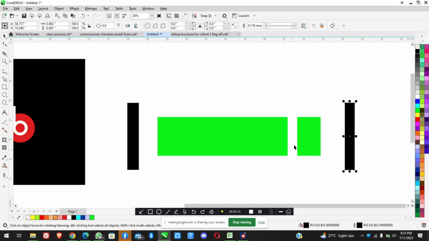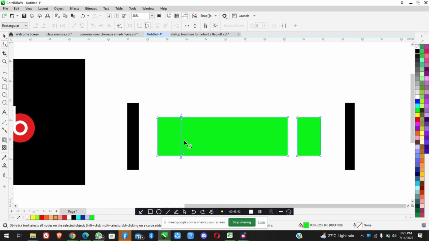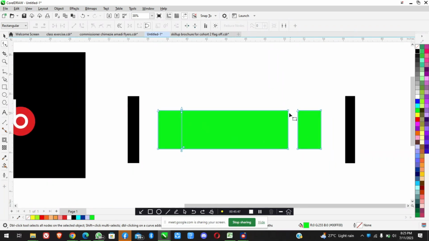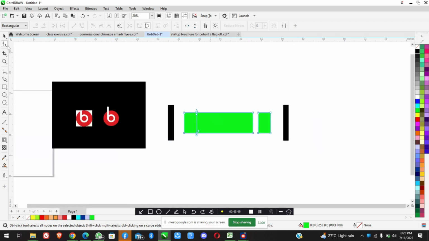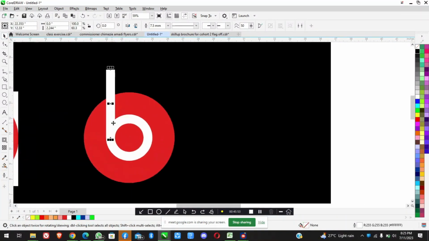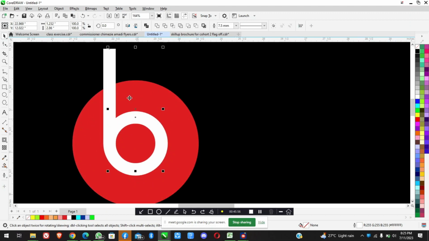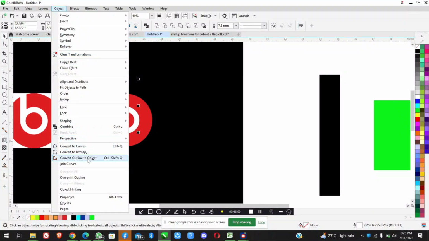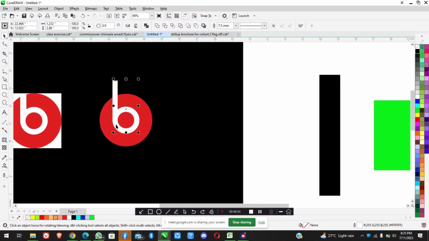Can you see the difference? It trims the size of the shape, but this one will trim the size of the outline. Look at the only place it trimmed. Very thin. It didn't really even make an opening there. So that's the reason why we must convert these outlines to shapes. We have to select both of them and convert them to objects. Convert outline to object. We'll do that. Now it is an object. It's going to cut through this red shape very well.